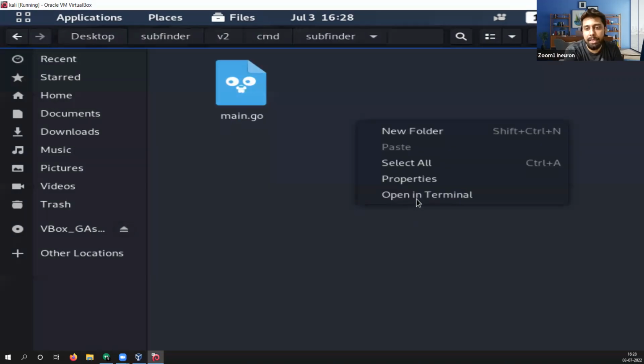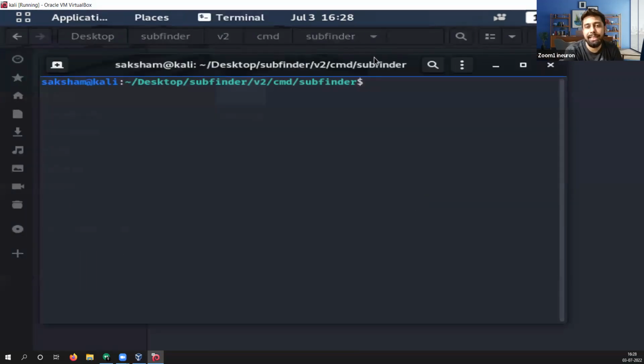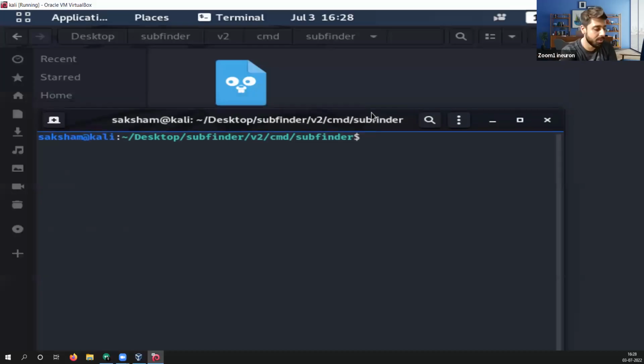I opened up my terminal in here. Though you don't need to do it like this. You can also directly fire this command. I'm just going to show you this command once again, that is apt get install, and then the name of this tool, that is called SubFinder, right? When you hit enter, your tool will be installed automatically.